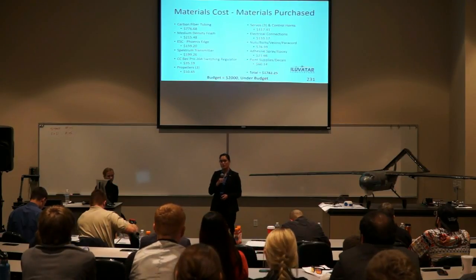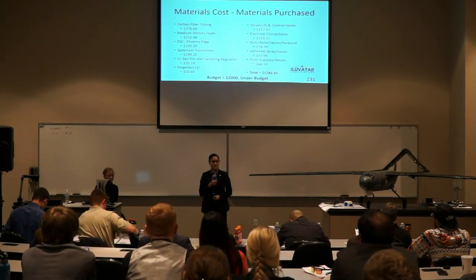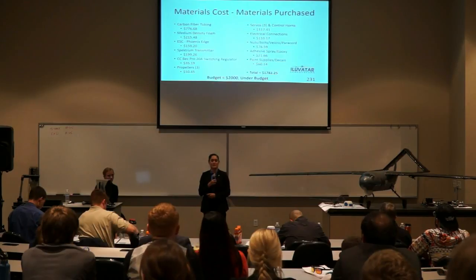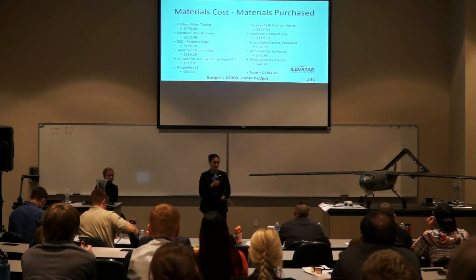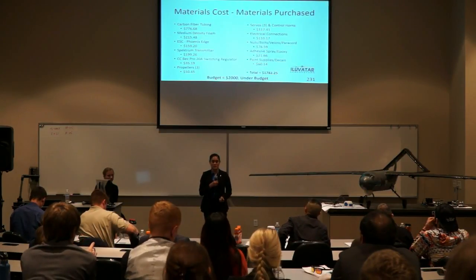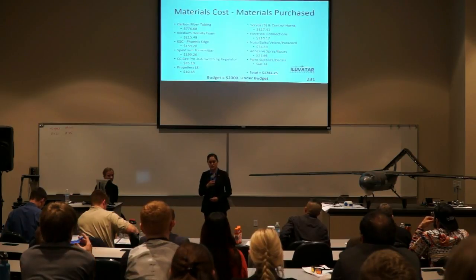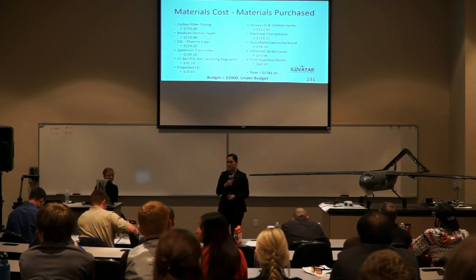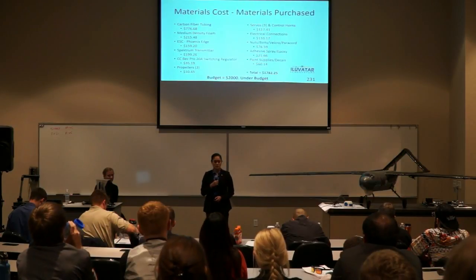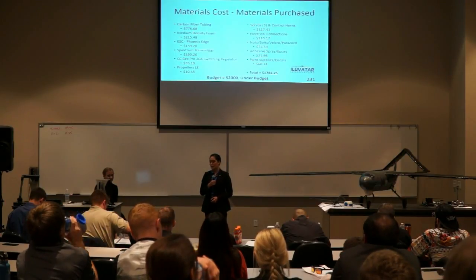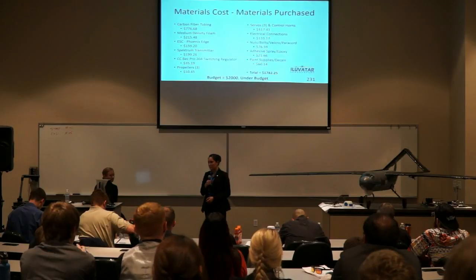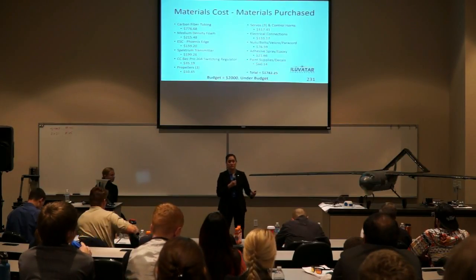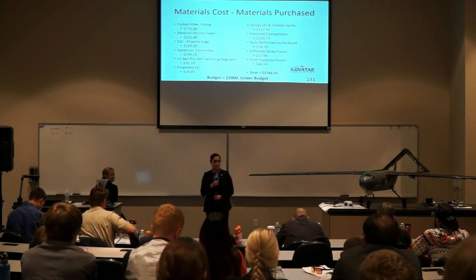Materials cost. In AXFAB, from the College of Engineering, there are lockers that have supplies from previous detail design groups, and so we were able to actually use some of those parts. But the parts that we weren't able to use, we had to purchase our own. The majority of our budget came from our carbon fiber tubing. That was $776 in just the carbon tubing alone, so that was a significant part of our budget.